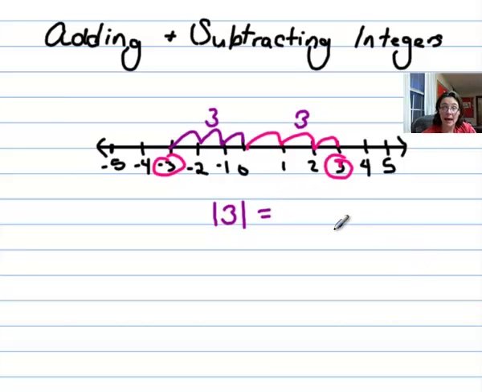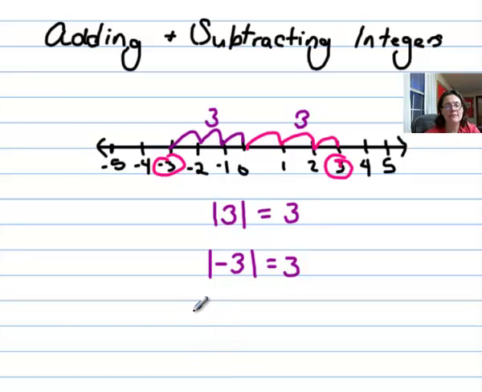Well, the absolute value, again, is the number of steps from 0 on a number line. So in this case, +3 is 1, 2, 3 steps from 0 on the number line, so its absolute value is 3. Now if I do the same problem, but with a -3, the absolute value of -3 is also 3 steps, 1, 2, 3 steps away from 0. So you'll notice that the absolute value of opposites is always a positive number, because distance needs to be referred to as a positive number, but also that it's the same.